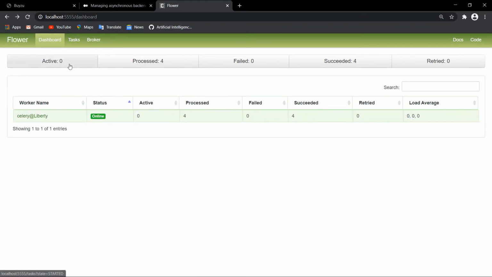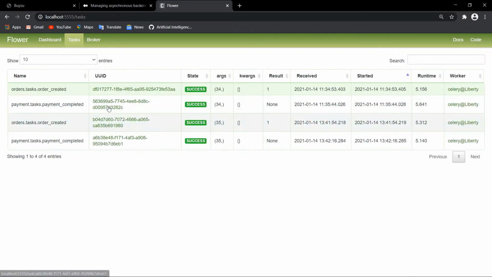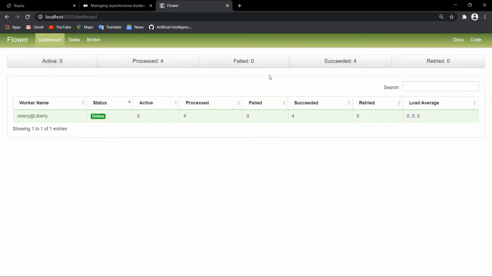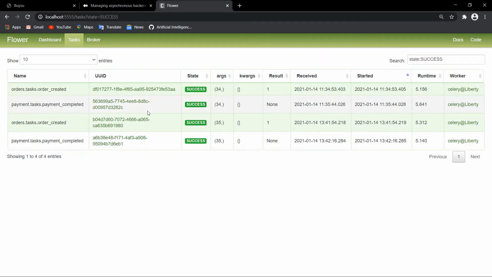We will get all the notifications of the asynchronous tasks running in our background, and these will be our last processes, which are order creation and payment completion. We will get all the notifications here, and the succeeded tasks will be shown here.